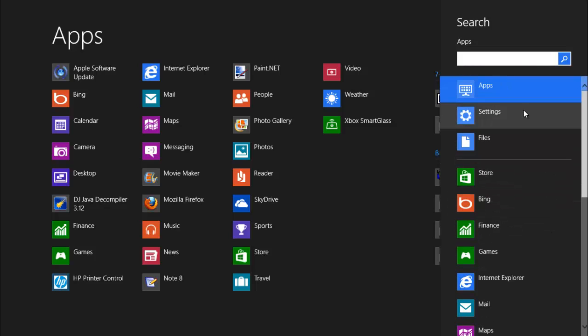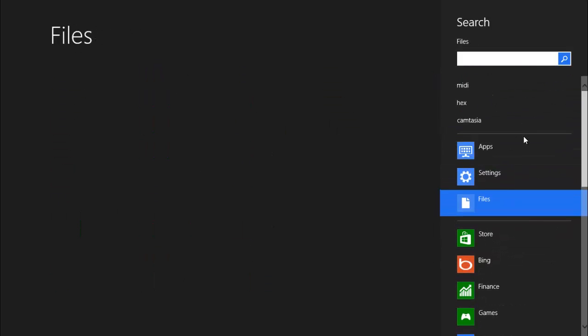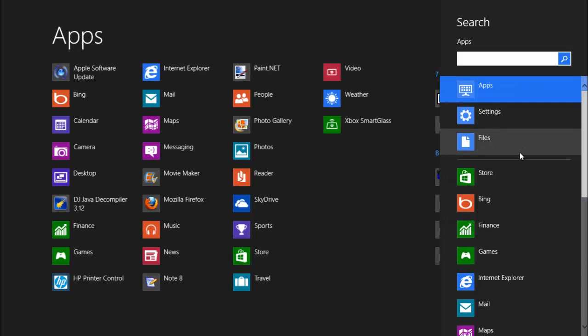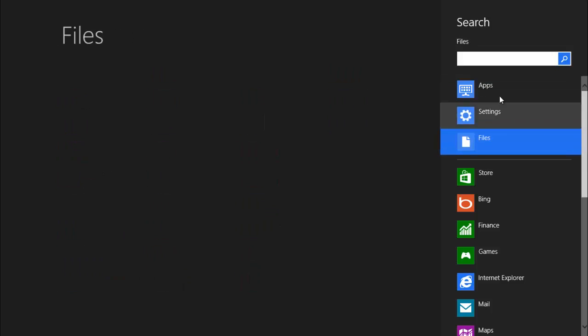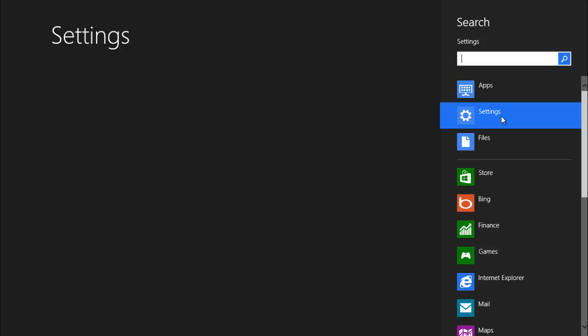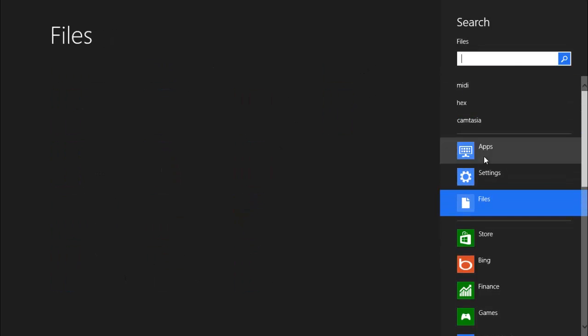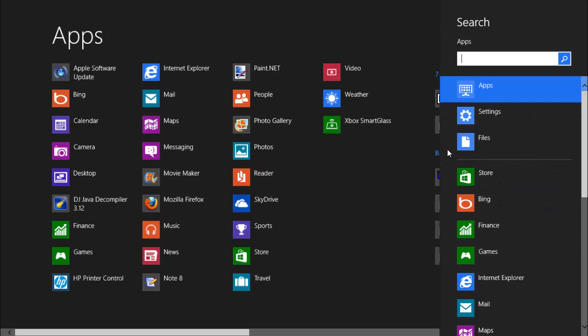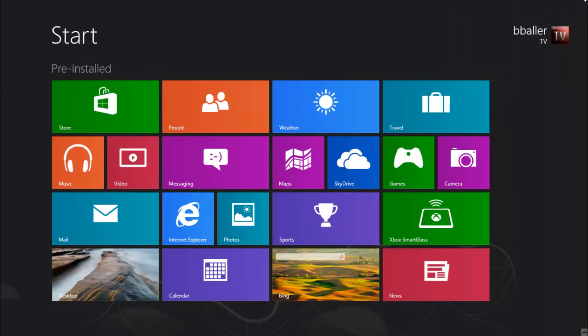Now you can also search your apps, settings, and files. This is one interesting, sometimes annoying thing that they did: they separated all of this, and you can't just do it all at once. You have to go to different ones, which can slow you down a little bit, but sometimes it's nicer to have this organization. So the search is great. It's a little annoying sometimes, but it's great.